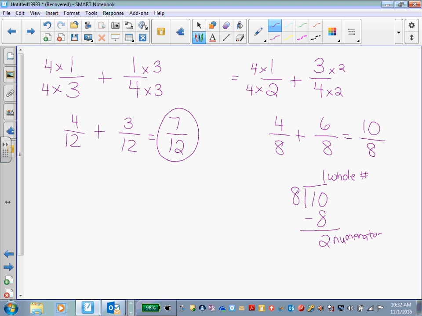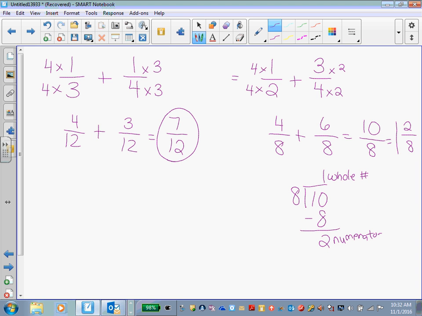so it would be 1, and then beside it would be 2 over 8. Okay, so Haley was talking me through what she does, and she said you need to see how many times that 8 can go into the 10, and as she was saying that, I was showing you guys the division part of it. So 8 can go into 10 one time, and then I labeled it, that's the whole number. And then she said 10 minus 8 would be 2, so you put that beside it. What she meant is that that is the numerator, and then your denominator is going to stay the same.